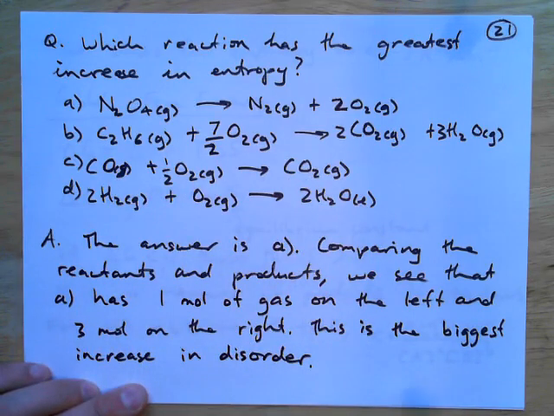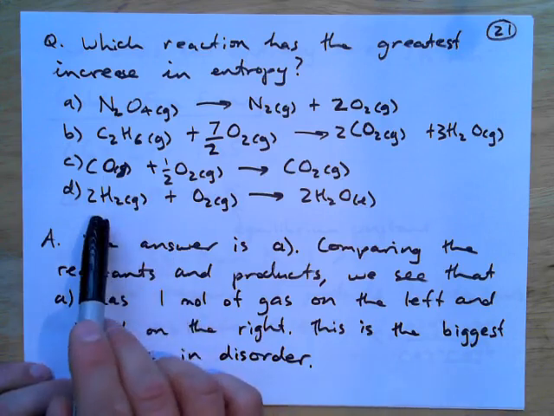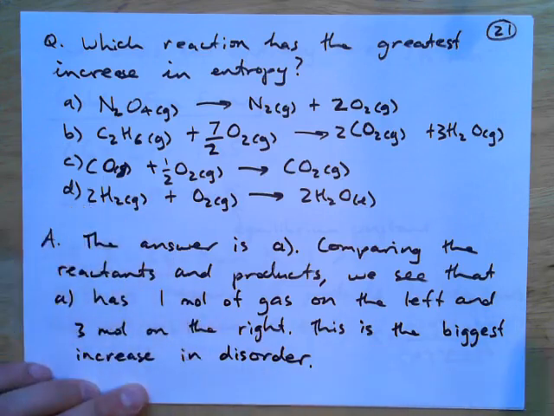So entropy doesn't tell us the whole story, and we'll get to Gibbs free energy in a minute to predict whether a reaction is going to be spontaneous or not. Entropy is something that's good, but enthalpy considerations can also affect whether the reaction is going to proceed or not.